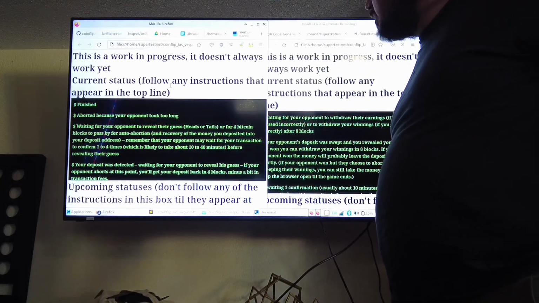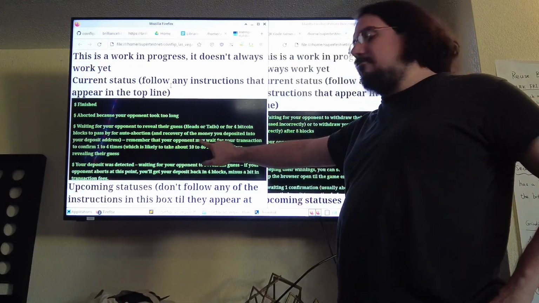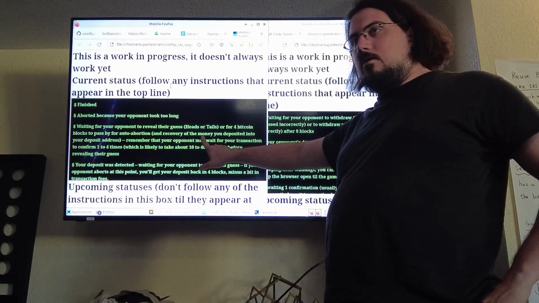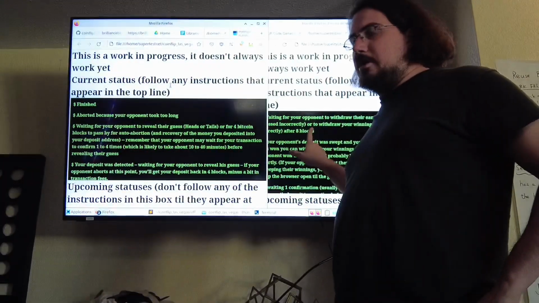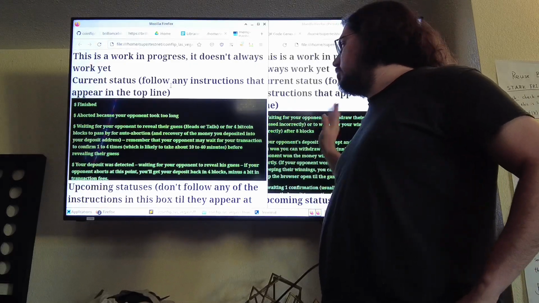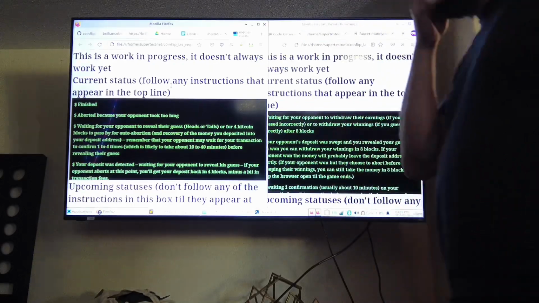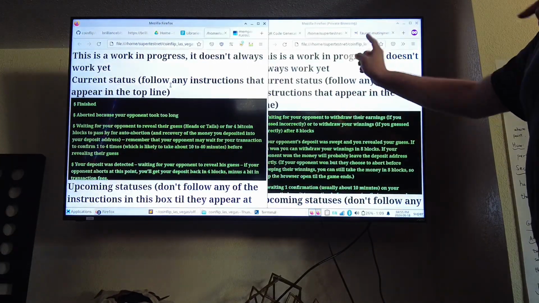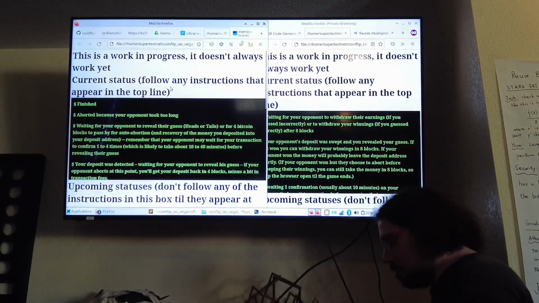Oh, I think that's how I designed it. If this guy loses, he just doesn't do anything, and then this guy wins by default. So he just gets it because it times out. Yeah, this guy has 4 blocks to sweep the money if he won, but he can't sweep the money, so he just leaves, and then this guy gets the money after 4 blocks. That's why I did it that way. Okay, let's try it again and have this guy win, and then it should be a little different this time.